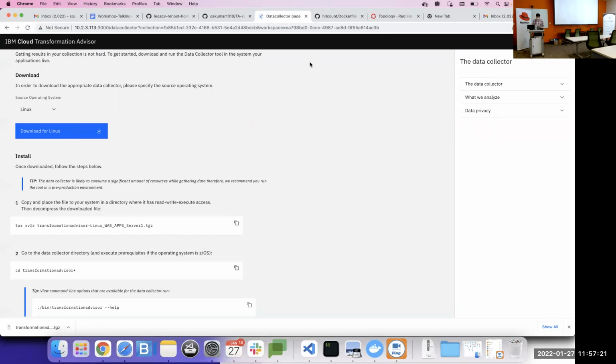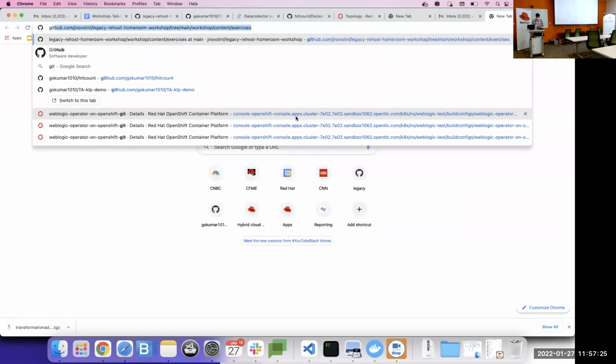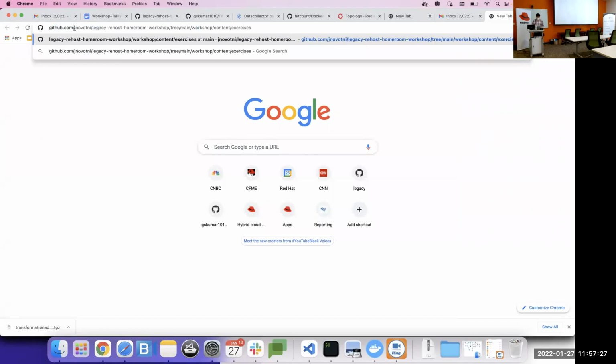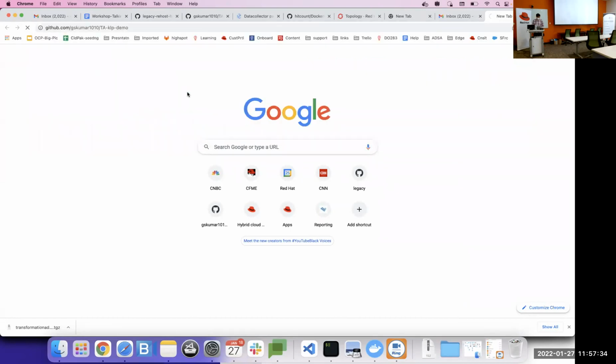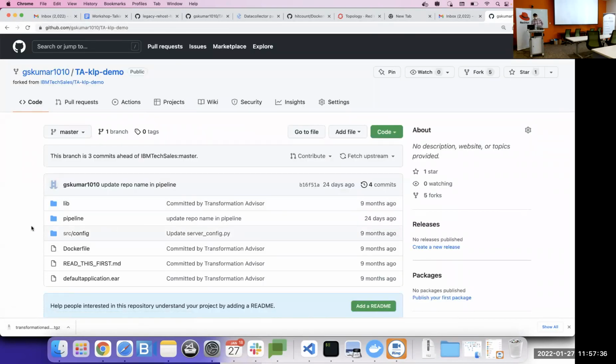To answer your question, let me go back to this particular GitHub repo. This report that you're seeing is just one application.